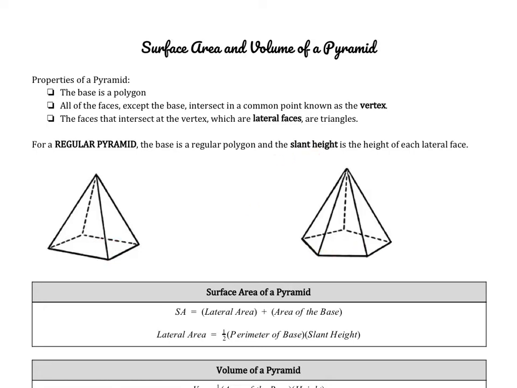And the slant height is the height of each lateral face. If I look at the images below, our slant height would be this height here, from the top of this triangle to the base of the triangle, and notice it is perpendicular. I'm working within this triangle. The important thing is that the slant height is not this height along the side. The slant height is the actual perpendicular height of each of your triangles.